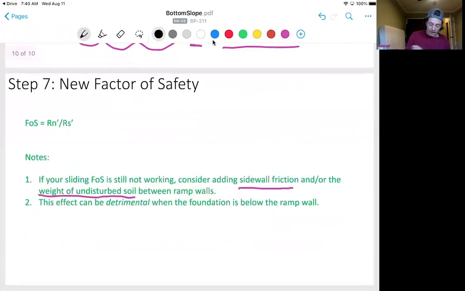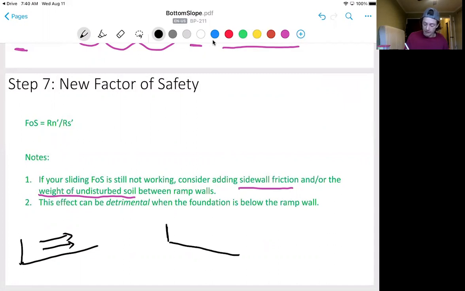But if we think about it, we can't take the bottom slope effects, consider that the ramp walls here are transferring force as compression struts, that the anchor is pushing them uphill. We can't take the benefit of that. Now considering the disbenefit is if we have the opposite with our foundation below our anchor, and we have to consider these ramp walls as tension struts, and that they're also pulling the anchor downhill. So this can also be detrimental when you are considering a geometry where the anchor is above the foundation. And we'll talk about that a bit more in the next section, because it is quite a more complex analysis.